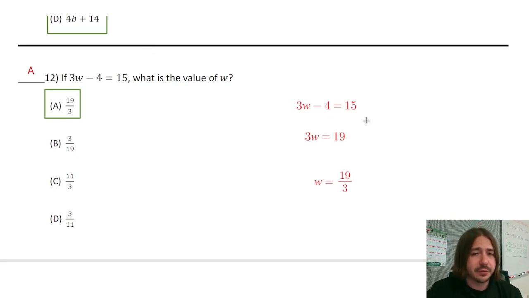So you just have this linear equation that you have to know your properties of equality to be able to solve. So first we would add 4 to both sides. That would make this 15 and 19, get rid of the 4 over here. And then we would divide both sides by 3 to get 19 over 3, and that's really it. Okay, so it's just solving a two-step linear equation. Nothing too crazy. You don't even have to estimate this or anything like that. Just make sure you're following the linear solving process throughout for that problem.